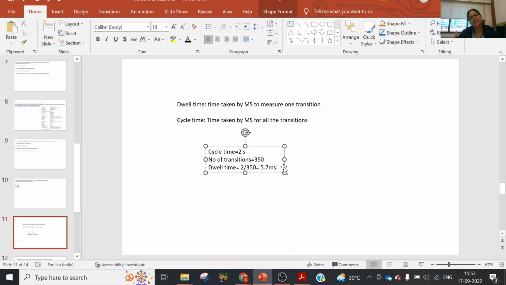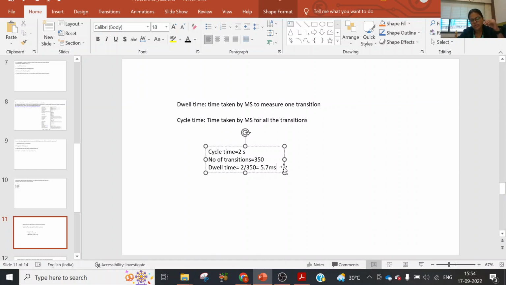Generally the cycle time is typically a little bit more than that. If you calculate about 5.7 milliseconds, or let's say your dwell time is approximately 5, and there are 350 transitions, you should also remember that while going from one transition to the next, the instrument will take some time for shifting from one transition to the other.